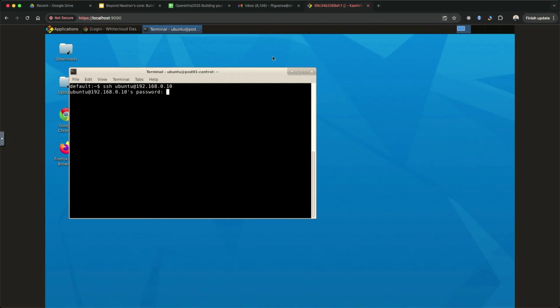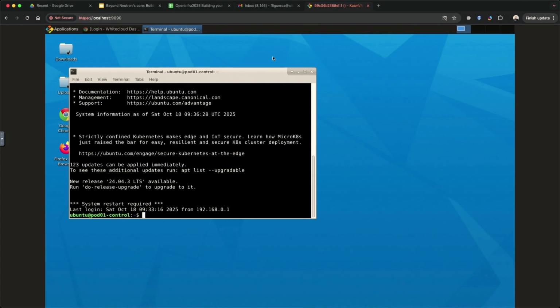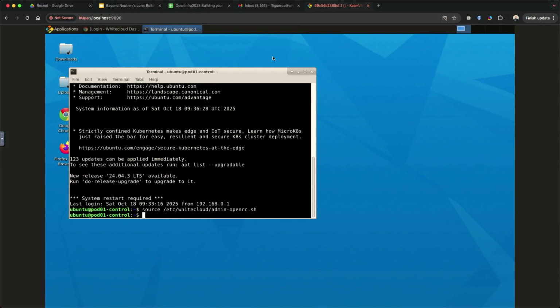The password, the same for everyone, is whitestack. To use OpenStack commands, you should source the credentials file listed under /etc/whitecloud/admin-openrc.sh. You have to use the HTTPS URL.